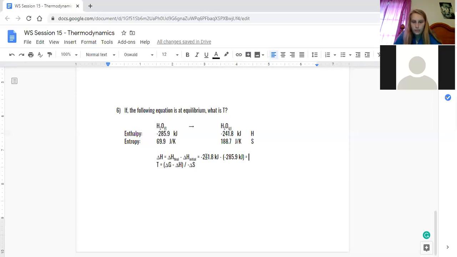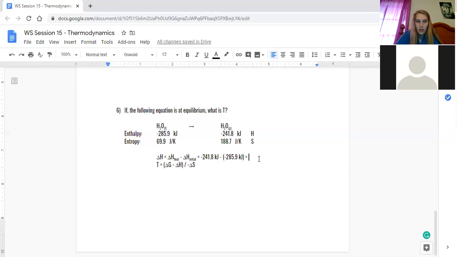No, wait. Oh, I left the negative off mine when I solved it. Okay. Yes, except it's going to be not negative 44.1, but positive. That makes sense if you look at it, because these signs are going to cancel out and end up being a plus sign. This is a bigger number than that, so you're going to have more positive than negative here. You're exactly right, except flip your sign.